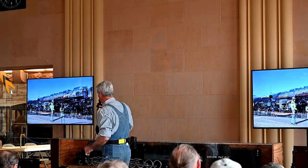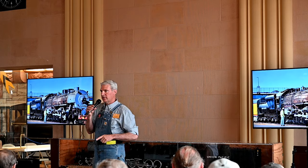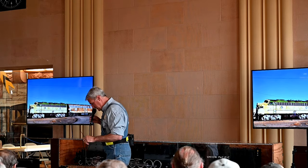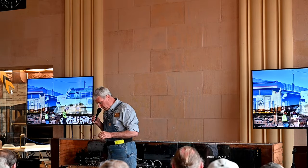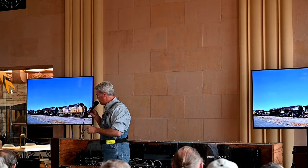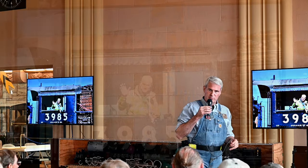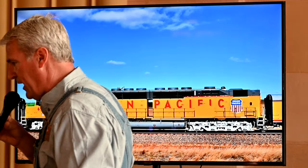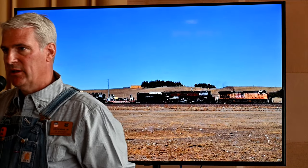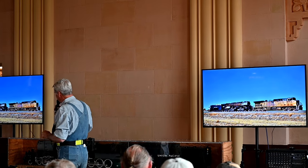Here we are just getting the locomotive and the train ready to go. We're talking about months of preparation, even for something like this. The mechanical condition of this locomotive was a concern. We donated some other equipment along the way — that particular locomotive, the Chicago Northwestern F7, was destined for Boone, Iowa. Unfortunately, a lot of locomotives get scrapped. It's almost unthinkable today that a locomotive, even a diesel, could be scrapped. But in the world that we live in, that is always a possibility. We're not going to let that happen, so we donated these locomotives and made what we call a hospital train.